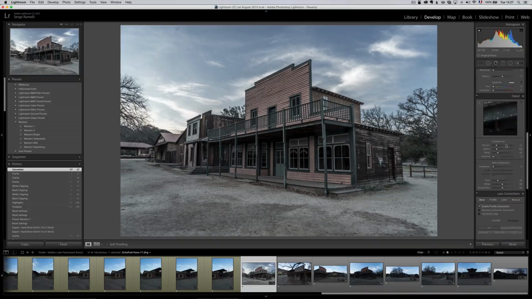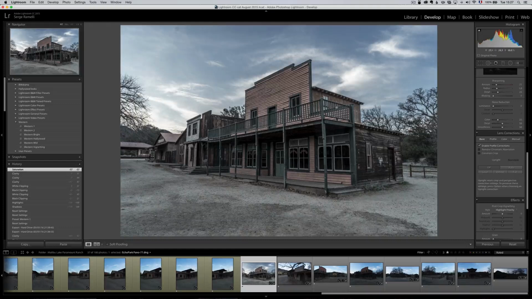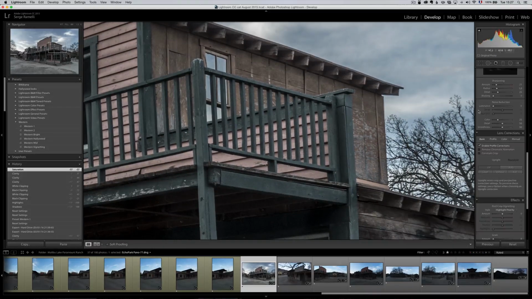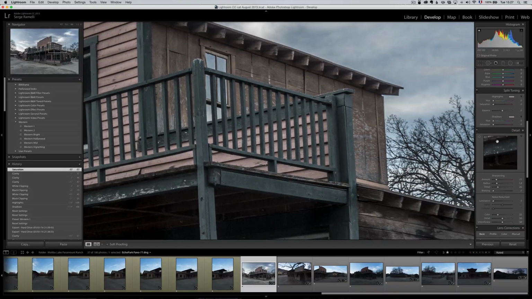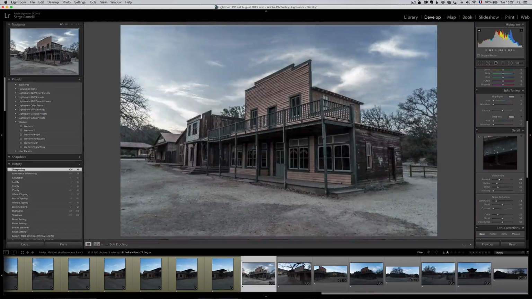Okay? Then we continue. I'm going to do just a basic one because this is a preset. So I'm just going to do a basic sharpening and noise reduction. So I'm going to put about 15 of noise reduction and about 50 of sharpening. And as I always say, a preset is a starting point. You can make that a bit different on your photo.